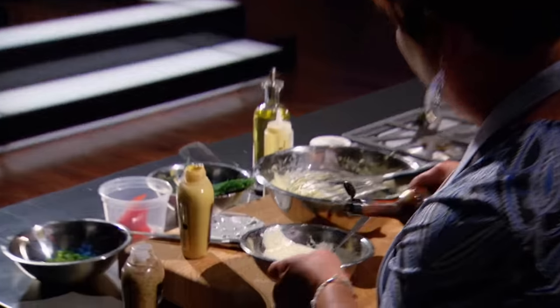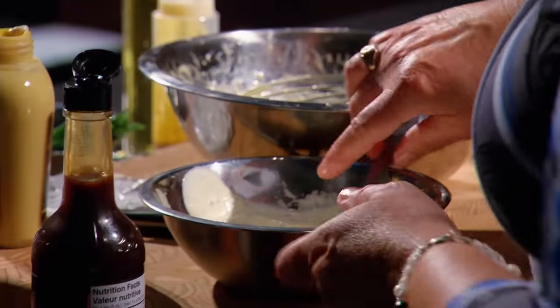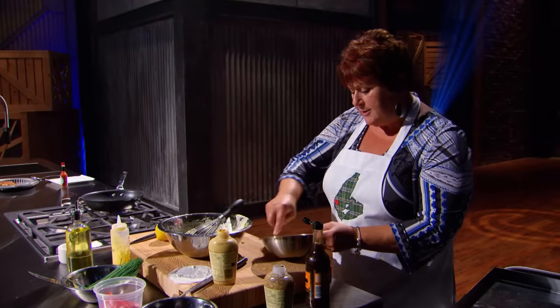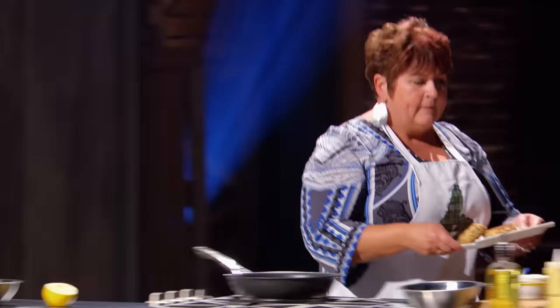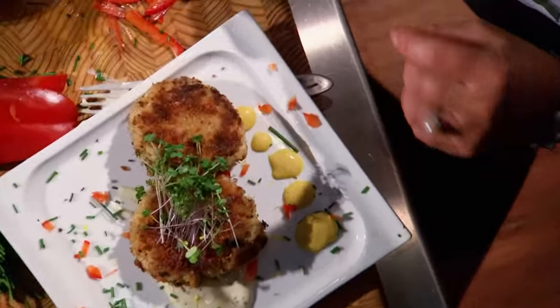Debbie, what is your food dream? My cousin would like to build a little inn, and she would like me to be the chef. I want another career when I finish teaching. And I'm hoping today that you'll love my crab cake so much that you'll give me that white apron. And I'm telling you right now, you'll never eat crab cakes as good. Debbie, are you a competitive person? I'm good enough to be here. I want to win. I'm telling you, I want to win. All right, time's up.